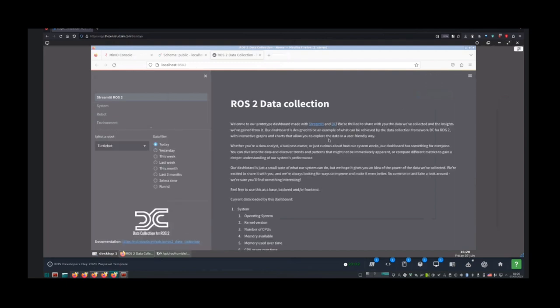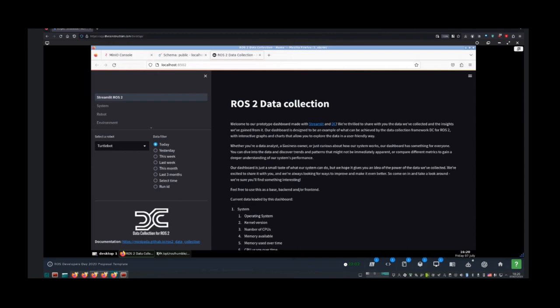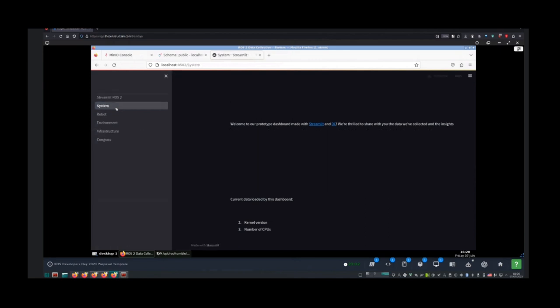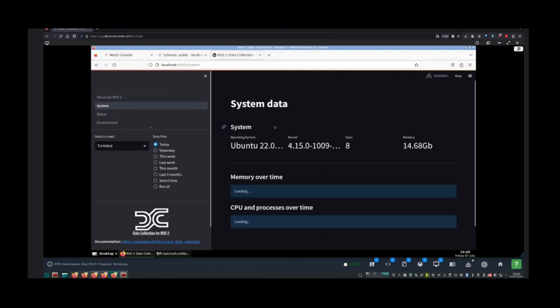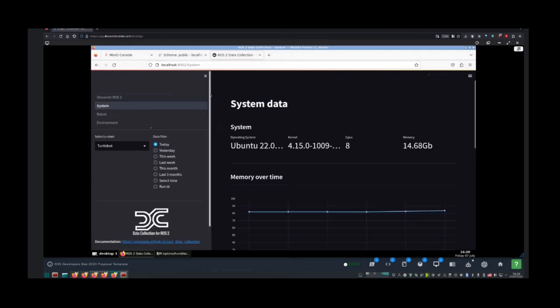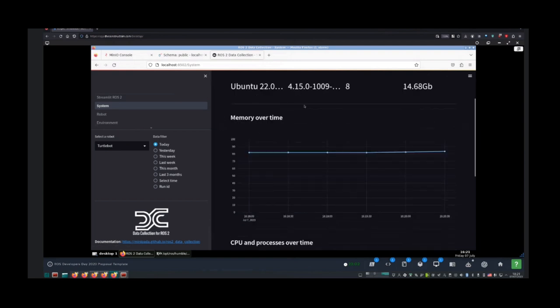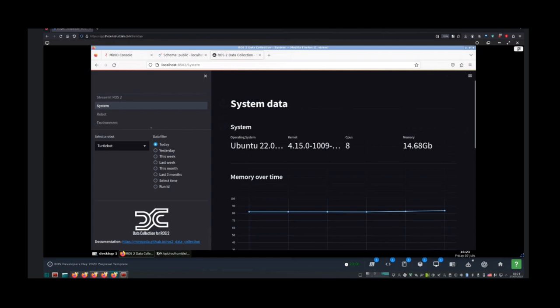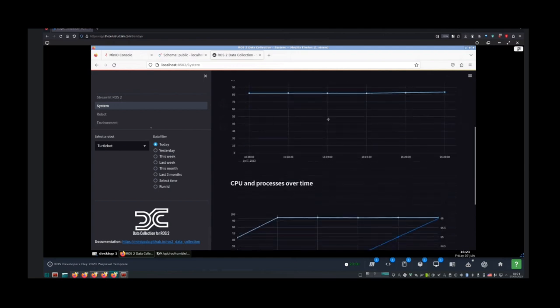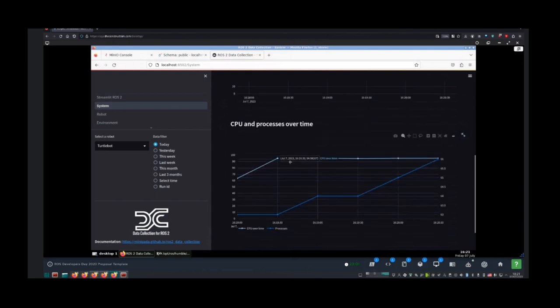It's an example dashboard. You can make your own. It's made with Python, this one, but you can do one, as I said, with Grafana, whatever. The front end doesn't matter. The back end doesn't matter with this framework. You just decide which data you want to take, and you just dump it wherever you want. So for example, in this case, we have some data that is collected: the operating system, the kernel, the CPU, memory, the CPU usage over time. And you see this is the date of today. So it's a real demo that is working.